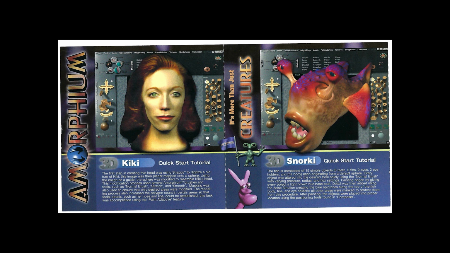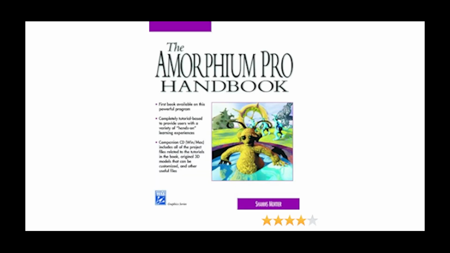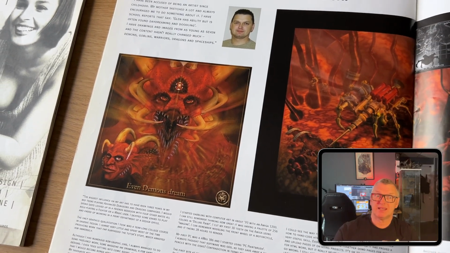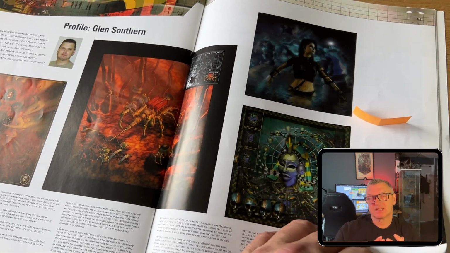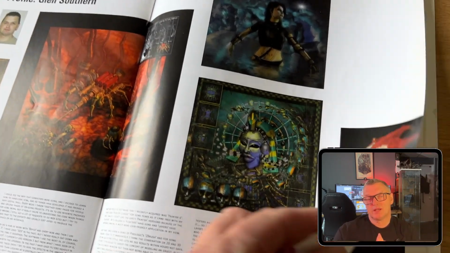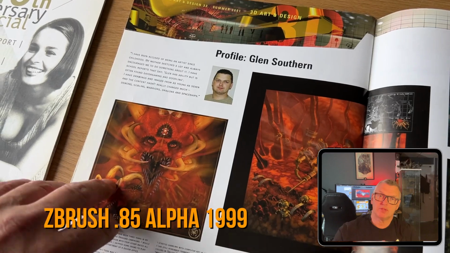Most things back then were scanned in and then manipulated in programs like Maya, and wherever there was high polygon data needed, it was scanned in off clay models. It was very, very difficult to use. So I started digitally sculpting really with a program called Morphium, which was like a pottery tool. And then by 98, 99, I was hearing about Pixologic and ZBrush, and that got me very, very quickly. By 99, I was quite excited about what was basically called the 0.87 version of ZBrush.